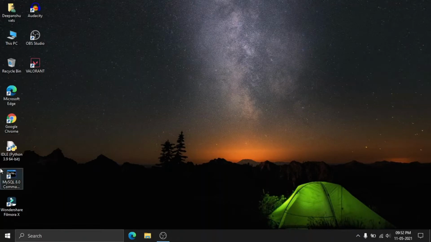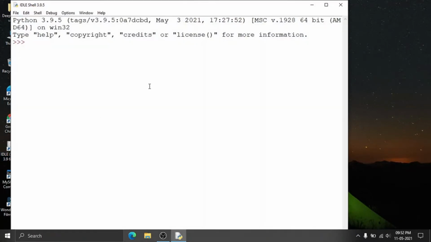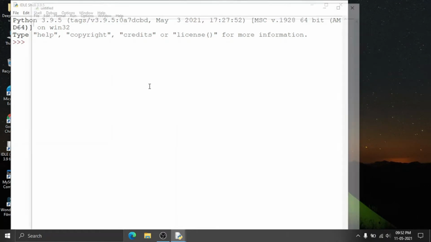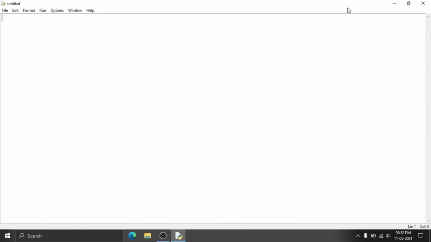I am opening IDLE in script mode by pressing Ctrl Shift N. Let's take a program of for loop: for a variable a in sequence 1, 4 and 7.